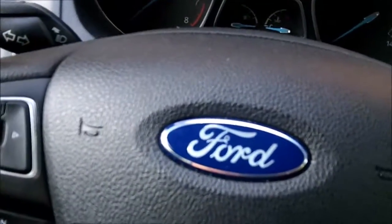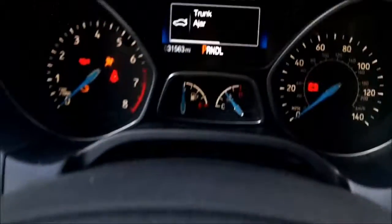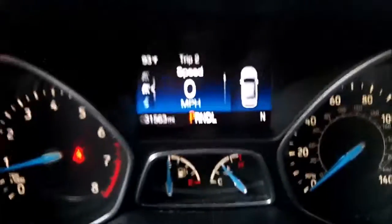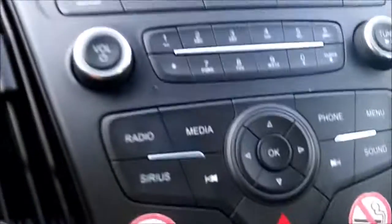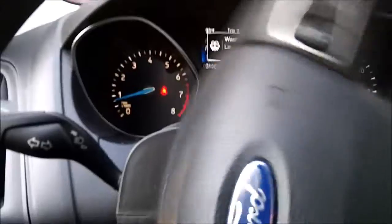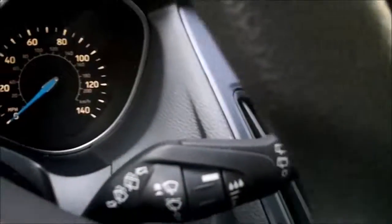I guess we'll start it up. Ignition, AC — let me turn that off so you can hear the motor. Oh yeah, very quiet. You've got your AC controls, climate control, radio, and a CD player. This doesn't have navigation in it. Washer fluid is low but it doesn't really matter — it's summer, we don't need it that much. The steering is extremely light; it's electric power steering. There are your blinkers and windscreen wipers, and the horn.